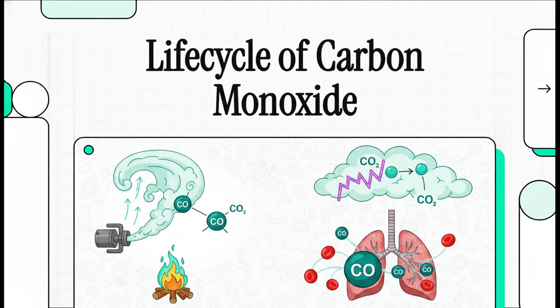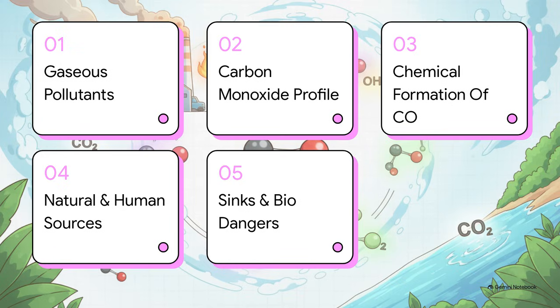Welcome to today's Explainer. We're going to go through a rigorous, step-by-step masterclass on one of the most notorious airborne hazards on the planet, carbon monoxide. Our goal here is to map out its entire scientific life cycle. We're talking the fundamental chemistry, the environmental pathways, and the really profound biological impacts it has on us. Think of this as your definitive guide to exactly how this silent molecule messes with both our atmosphere and our bodies. Here is a quick look at our syllabus for today.